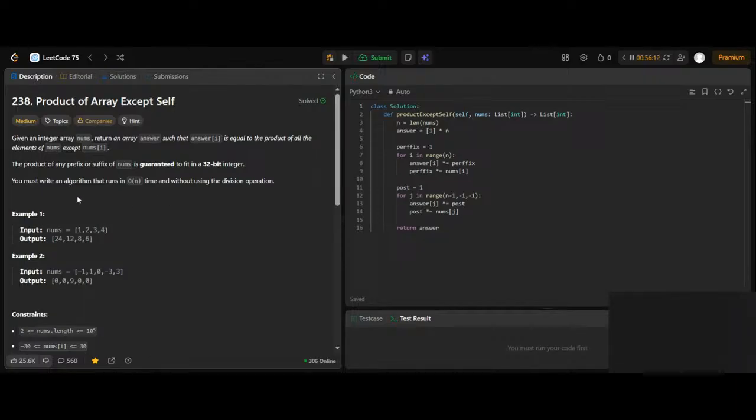So first we want to know how to calculate the product without using the division operator, and how prefix sum will work.